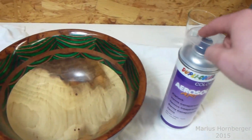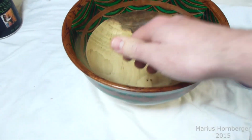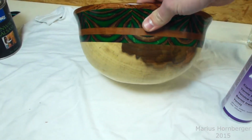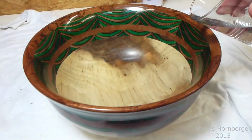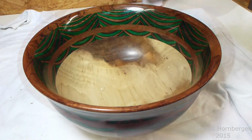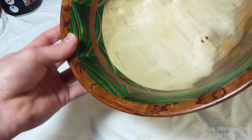Because this is not water-based, the colors are safe. It doesn't stain the wood like a polyurethane would do. And it dries extremely hard, so it should make it waterproof, and we can test it. Well, in my opinion, that's waterproof.